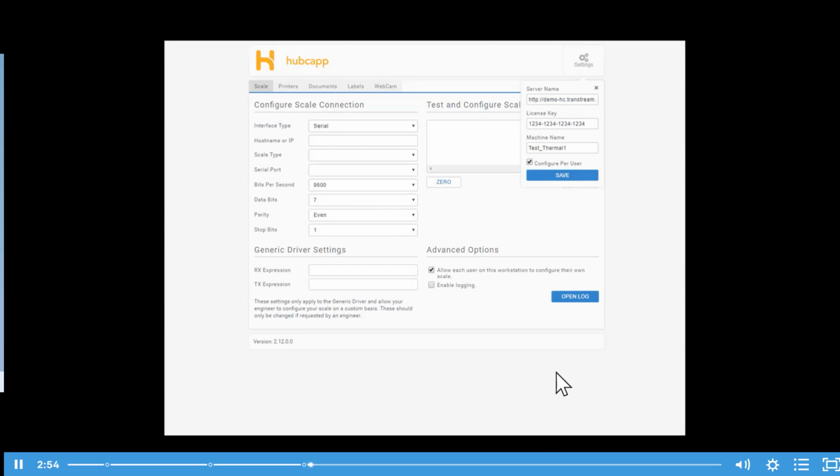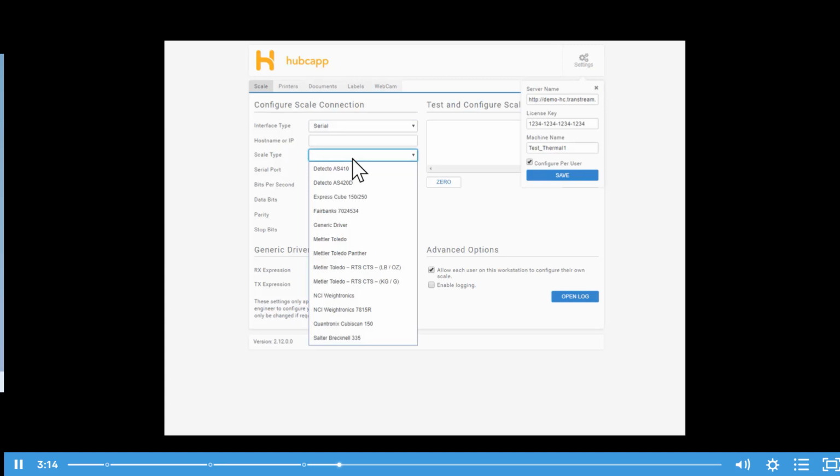At this stage, you'll want to configure the scale connection. Click on the Scale tab here and then select the interface type from the drop-down list. Please note that depending on the option chosen, the other fields will become available. For example, if you were to select the serial scale type, various different serial scale types should appear under this field.